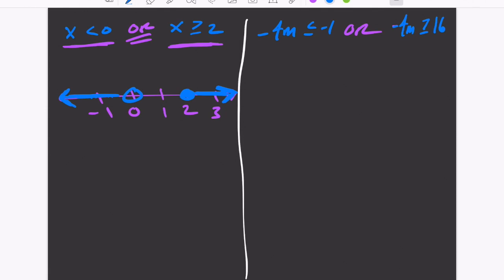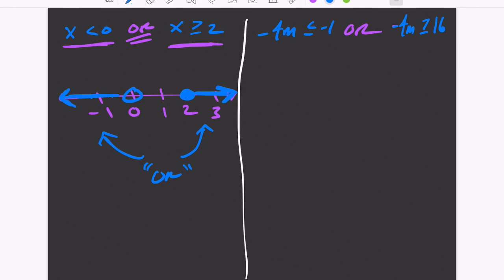And so notice it's not the numbers in between. It's the numbers on one side or the other. That's why it's or, right? Or means it's on one side or the other. And so when you see or, you immediately should think it's these two parts that are split. Whereas and should make you think it's going to be the area between two numbers. And we'll see that again here.